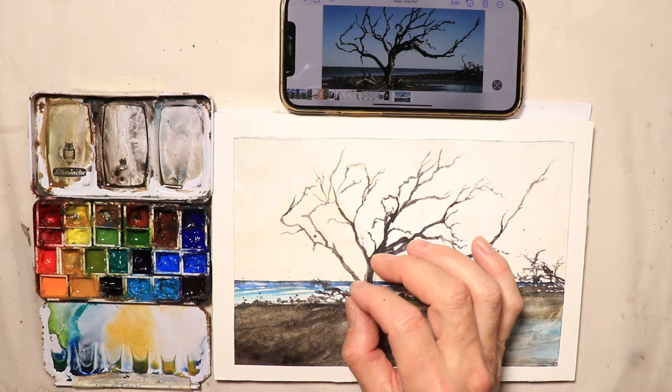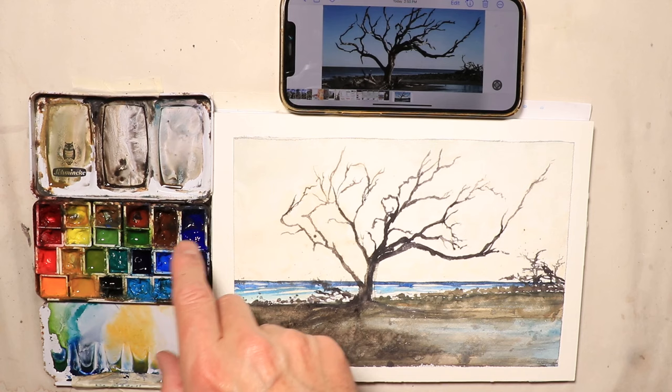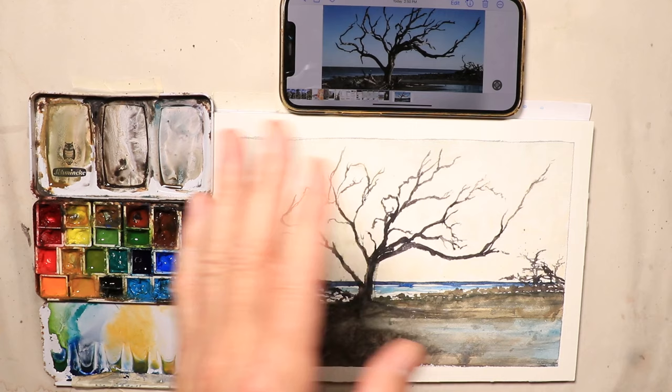Once that's done, we're going to start getting the paint on. We're going to use some really beautiful dark colors here. We're going to mix all these darks: the French ultramarine blue, burnt umber, and burnt sienna for the darks. You're going to see all the details here on this video, so you can create this wonderful painting.